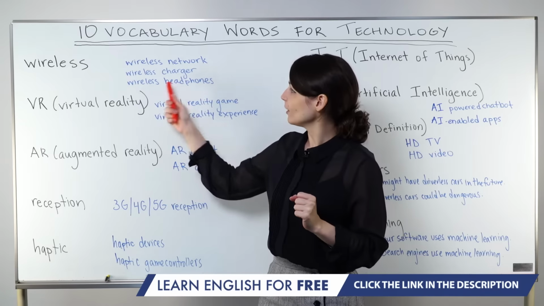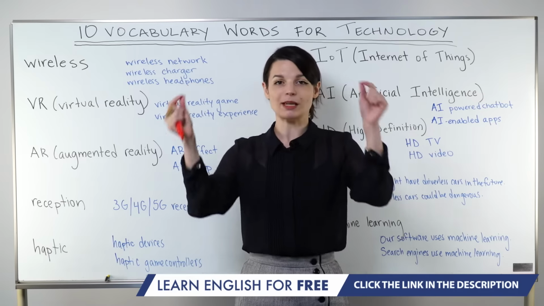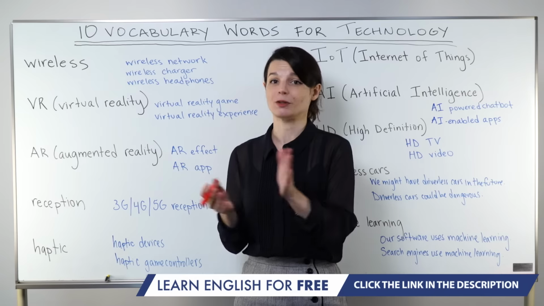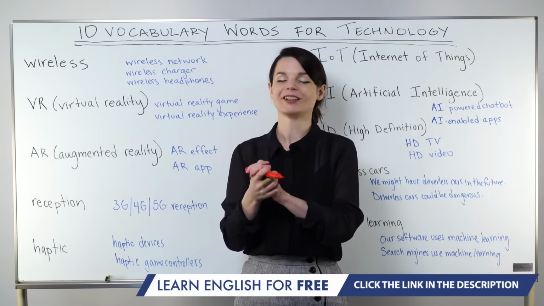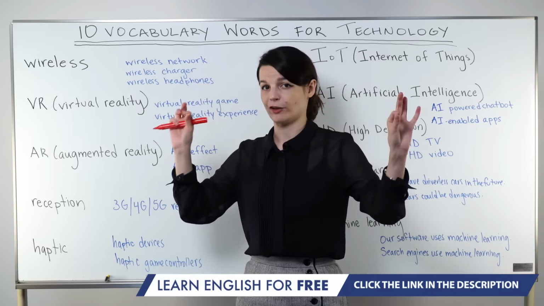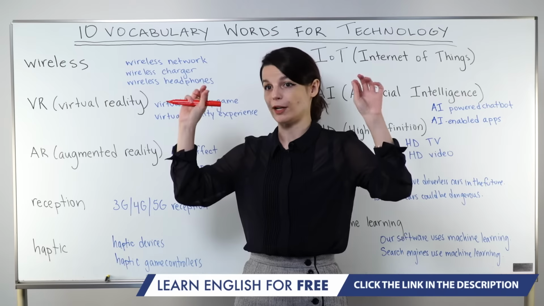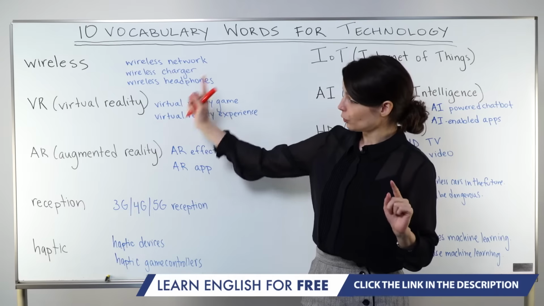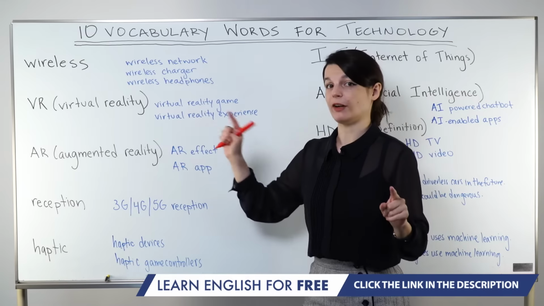We also have wireless headphones too, so we can put in headphones with no cord. We use Bluetooth technology or something similar to do that. So wireless means anything that does not have a cord, does not have a wire. We call that wireless. Okay, the next two seem very similar but are very different.